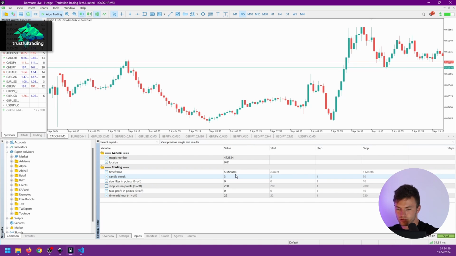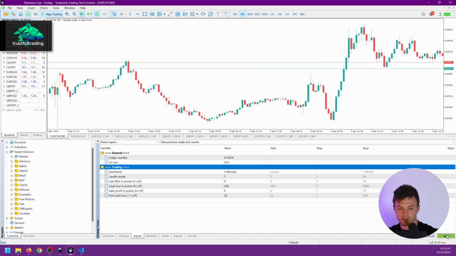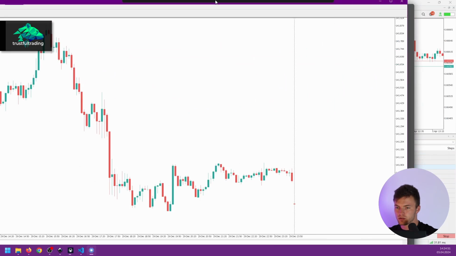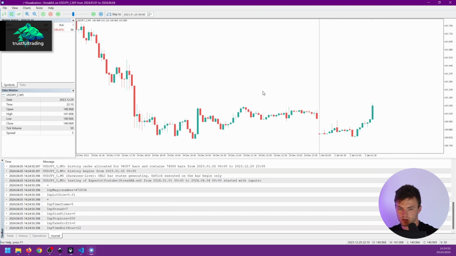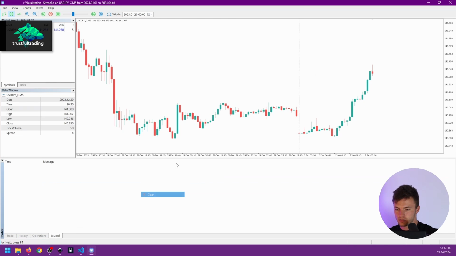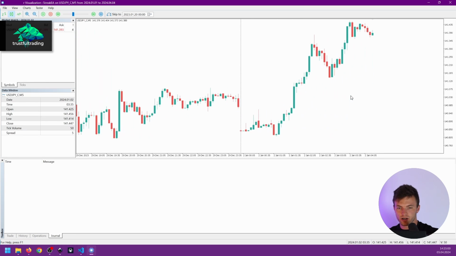Let's change the input, increase it maybe to, let's say 7 green bars in a row. So the size filter is still off. That's fine. Let's clear this and see if we get a print statement after 7 bars in a row.